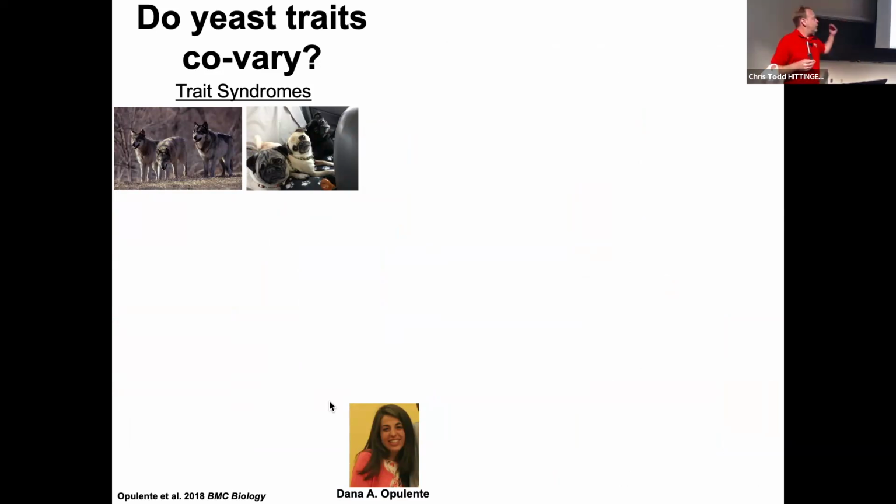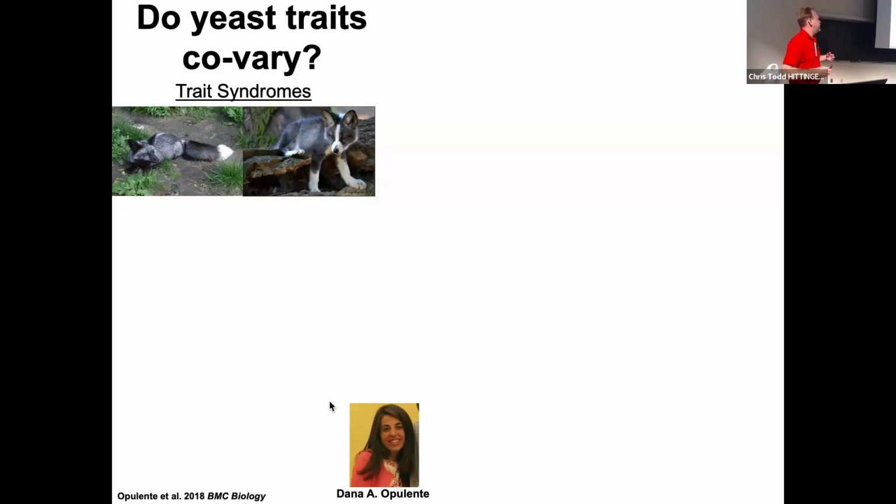I'm showing here one of the most famous trait syndromes, domestication syndrome. But there are others. The Pacer Lab studies island syndrome. There's a plant resistance syndrome. The idea is that there are these suites of traits that go along together ecologically. When we domesticated dogs from wolves, they became docile, got floppy ears and big doe eyes. The same thing happened over a very short number of generations when Belyaev did this in Russia with the Arctic fox. So there's this idea that if you impose selection in a similar ecological environment, you get a similar outcome.